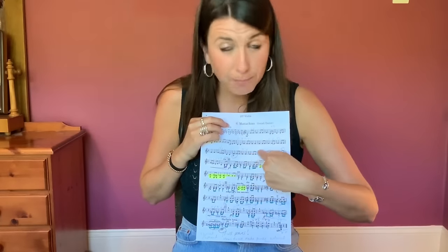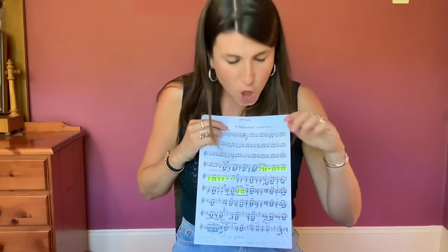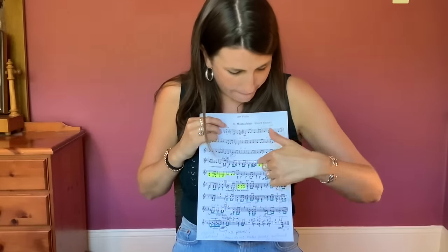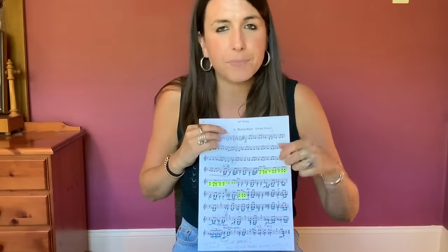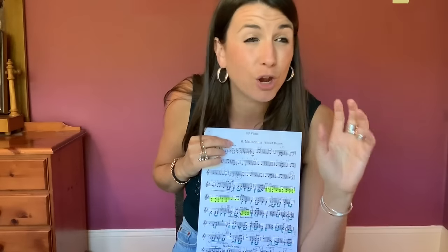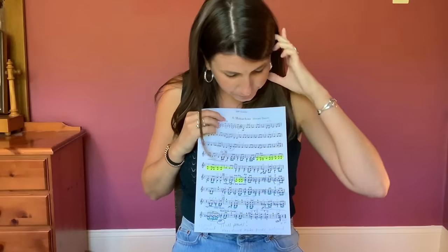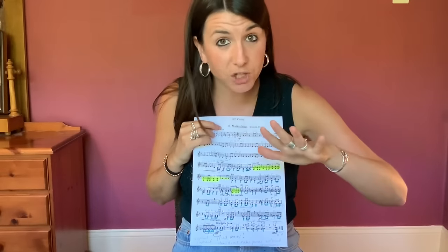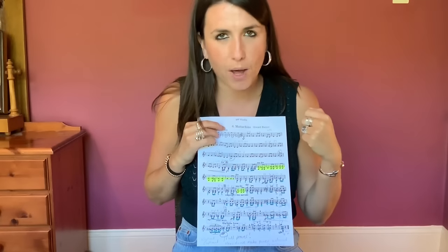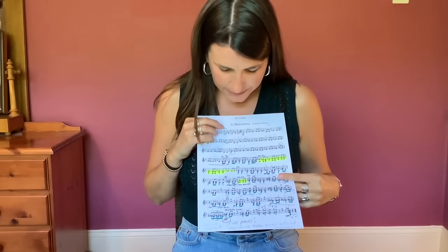Likewise, if you're playing the top line, maybe do it in a different colour. Now, if you see, the yellow is non-divisi. So technically, you should all play both notes during this time. But I don't mind. If you want to play just one note, that's fine. I'd rather have one note really in tune than two notes that are a bit fluffy and not so in tune. So you decide. But if you want the challenge, fantastic, great. And I will be teaching this and working through that a bit later, but very slowly, okay? So that's something to think about.